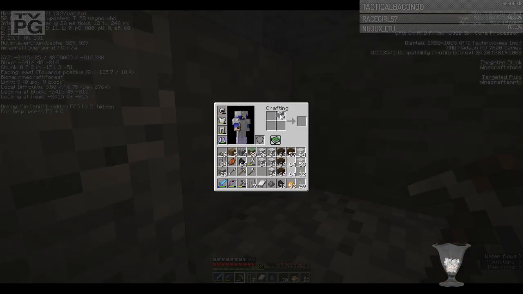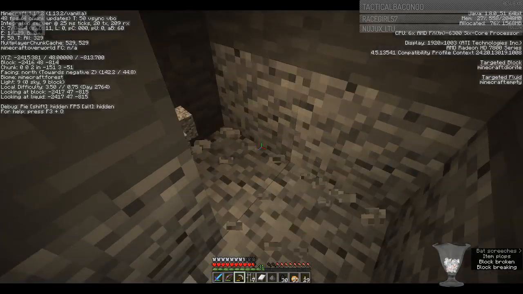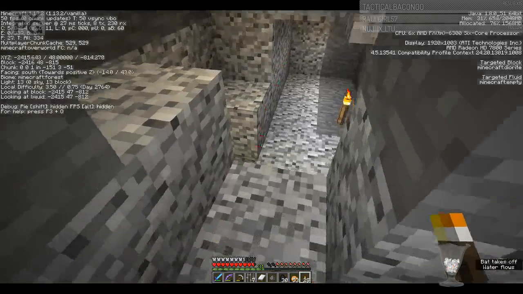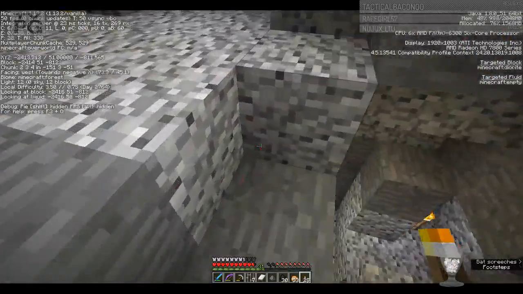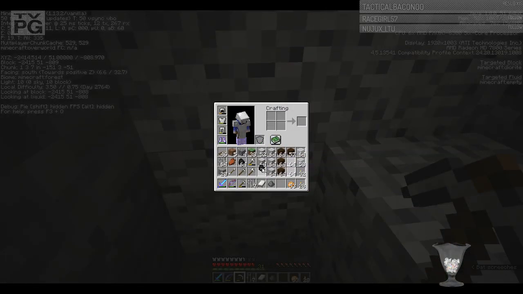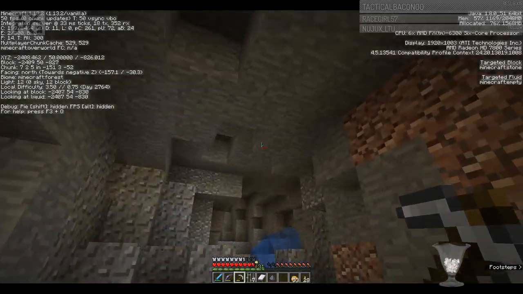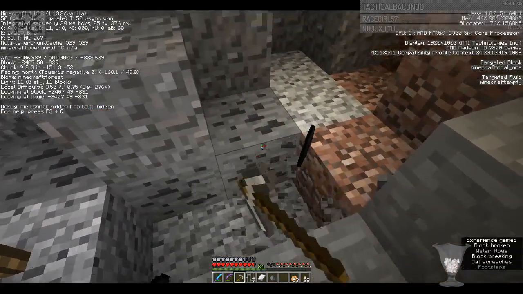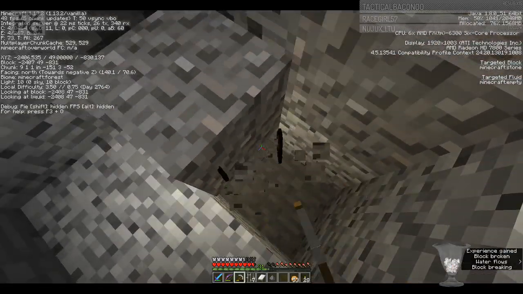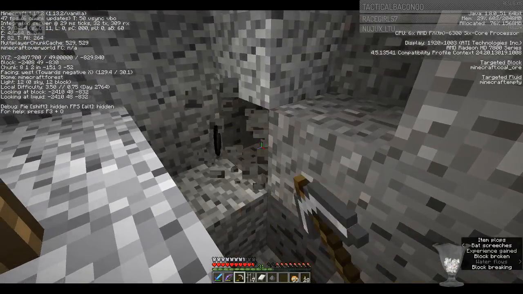How many of these do I have? 9. Of course I have 9, because it would be easier to carry the proper number. Let's put a torch in there. Really? Did I mess that up? I did mess that up. I can't do that one. I can do this one. 1, 2, 3. There we go. All done. And was there more? There's more coal. I will come back in here, I think, and take out more diorite. I'll clean it out, but not during the stream. And not today, because today I'm cooking.